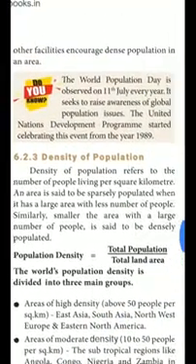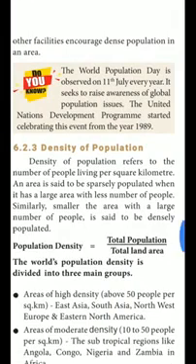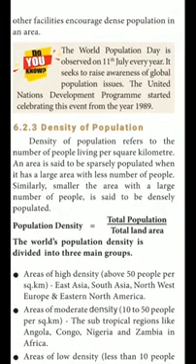Before that, one box: do you know World Population Day? Do you know when World Population Day is celebrated? It is celebrated on 11th July every year. It seeks to raise awareness of global population issues. The United Nations Development Program started celebrating this event from the year 1989. So who started celebrating World Population Day? The United Nations Development Program, in 1989.